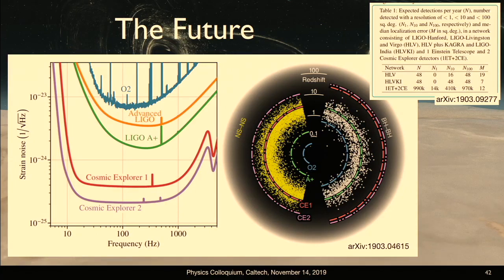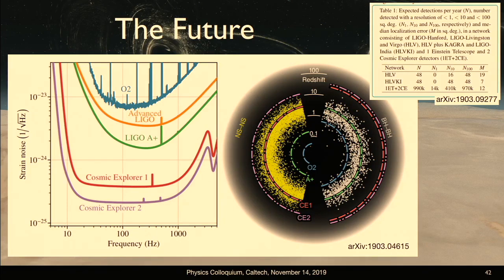the sources. And so what we have up here is basically the prediction going from the 3-detector network to the 5-detector network with KAGRA and India, and then an advanced 3G detector network with, in this case, 1 Einstein Telescope and 2 Cosmic Explorers, just as an example of possible events. And so the total number of events detected goes from on the order of 50 per year to 990,000. This is the number of events reconstructed with an error region of 1 square degree, 10 square degrees, 100 square degrees. And so you see there are a very large number of events that will be very highly localized.